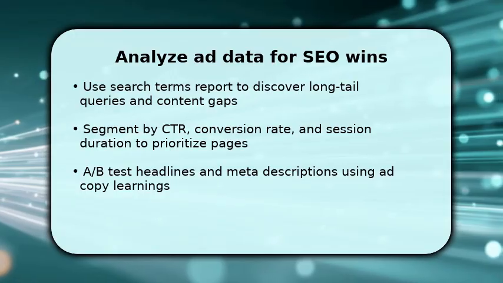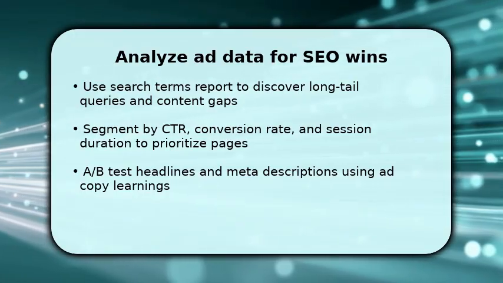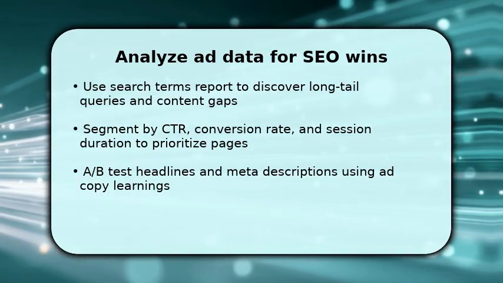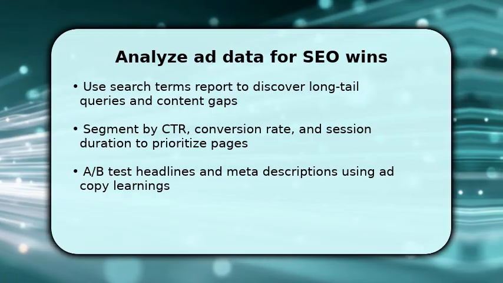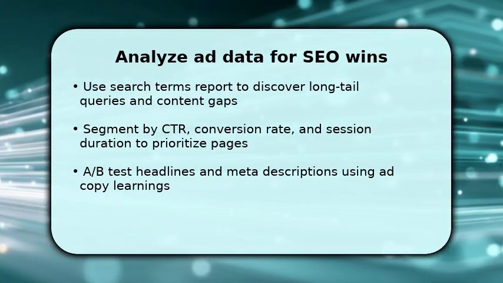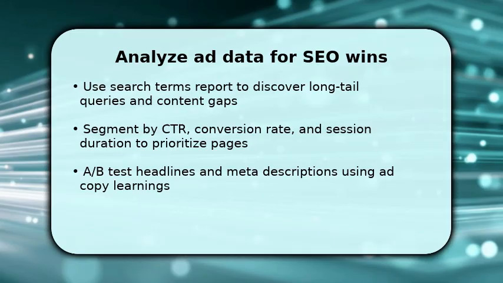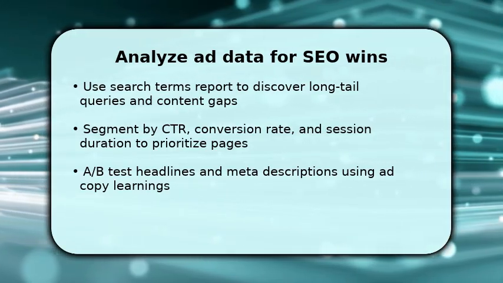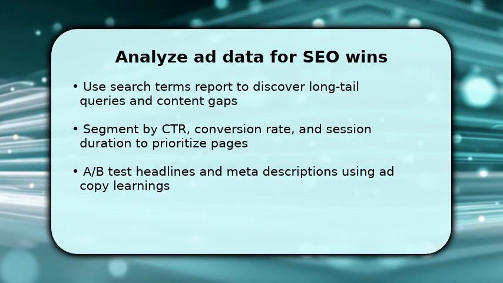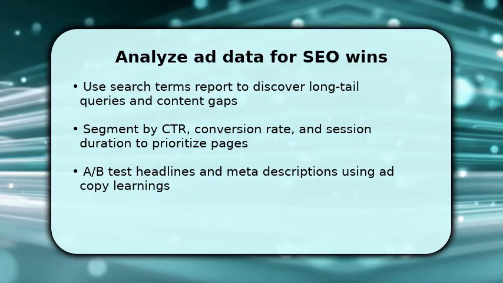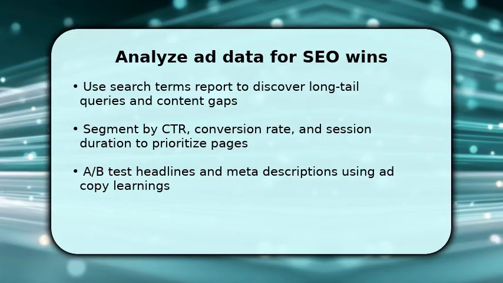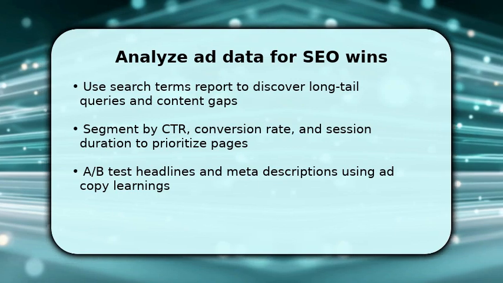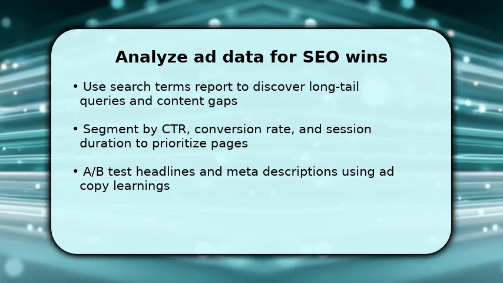With initial ad results, dig into the search terms report and on-page metrics to uncover long-tail queries and missed content opportunities. Export performance by query and sort by CTR and conversion rate, then map high-performing paid queries to content themes you lack. Once done, rework titles, H1s, and meta descriptions using top ad copy phrases. Those kinds of language often boost organic CTR. Make sure to update internal links and schema, where appropriate, so organic ranking gains compound over time.